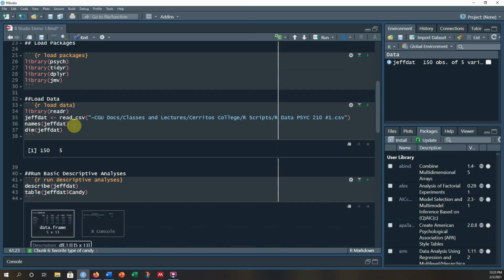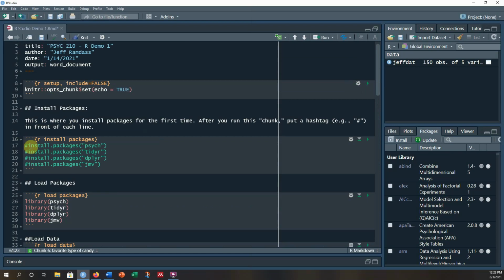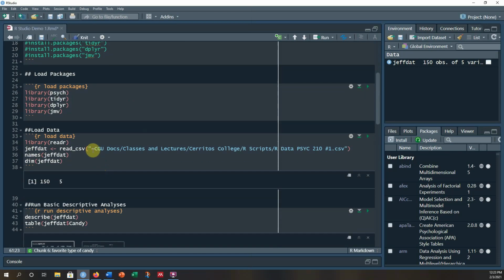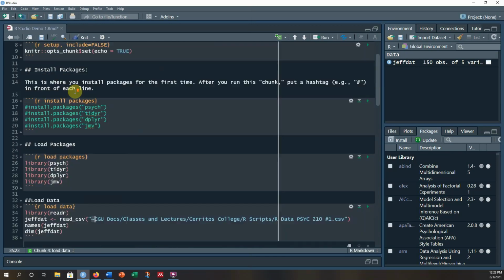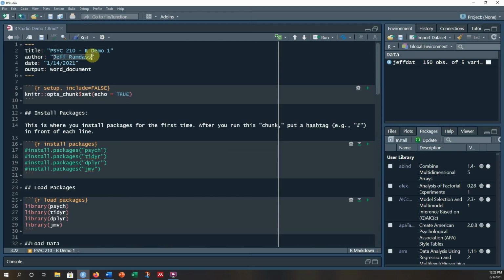Once I do all of that, I would make sure that these lines here are hashtagged out so that they are in green. I would also make sure I have my tilde here so that I know where I'm saving my file, which is part 4, or the last part, to make sure that the data runs. And then I would make sure that my name, or the name of anyone who I worked with on this assignment, is listed here, as well as the correct date. So today is 2/3. I save it as 2/3.